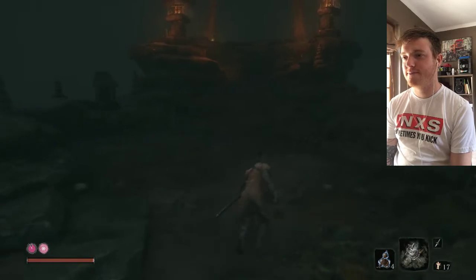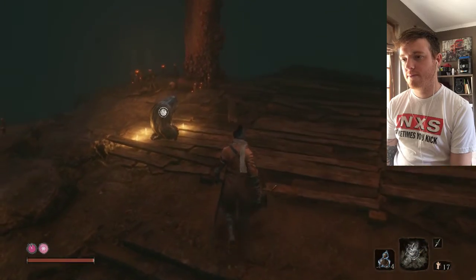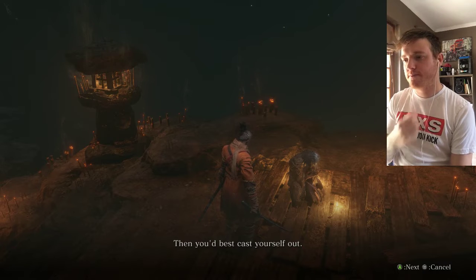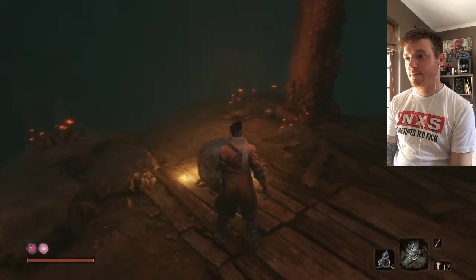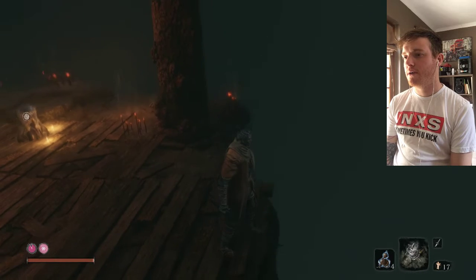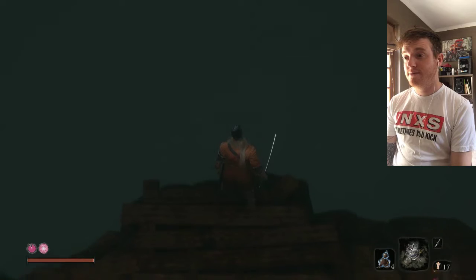Okay. Wow, this looks really cool. Will you be cast out? Or throw yourself in? What? If you wish to go to the very depths of Ashina, then you'd best cast yourself out. Over there. The depths of Ashina are over there. So I'm guessing I have to jump. Oh well. Here goes nothing.